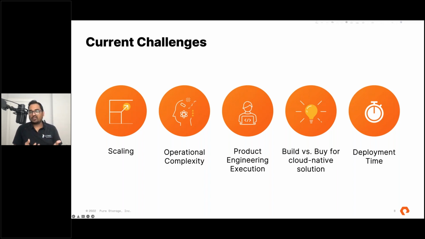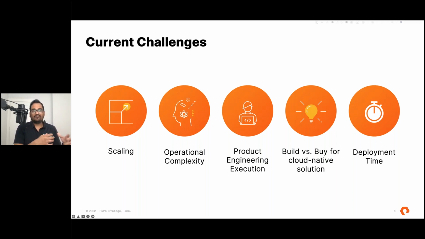Next is build versus buy for cloud native solutions, right? This is really important, and whenever I talk about this, I like to highlight the Y Combinator talk that Jeff Bezos did back in 2008, I think, when he was introducing AWS to a bunch of startups. And what he said was, he used an example where there were breweries in Europe in the 1800s that were also maintaining their own power grid infrastructure to power the brewery equipment, and that's not what's going to make your beer taste better, just running your own power source or power grid.